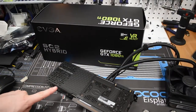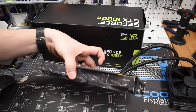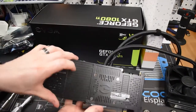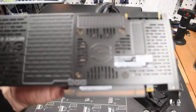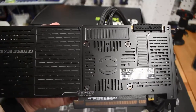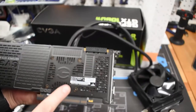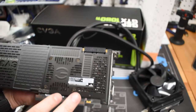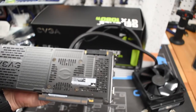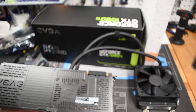First thing is to take off the back plate so I can get to the larger screws holding the water block against the GPU, and the whole shroud should pop off. Note that there is a sticker covering one of the screws on the back plate. To get to that screw I have to remove the sticker. With EVGA, that will not void your warranty — the only thing that voids the warranty is removing the serial number sticker or physically damaging the card. I've verified that removing this sticker is fine, so we're good to go.